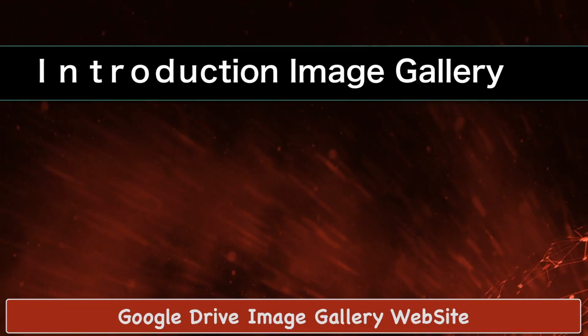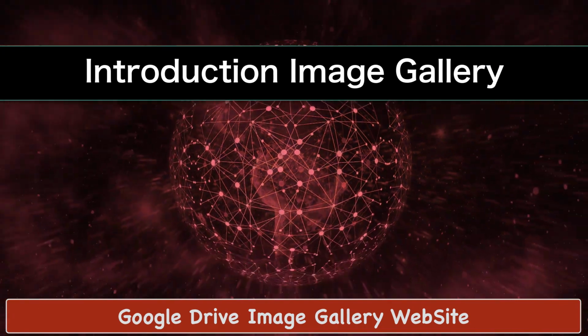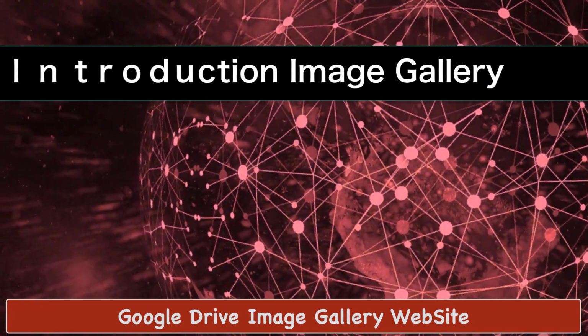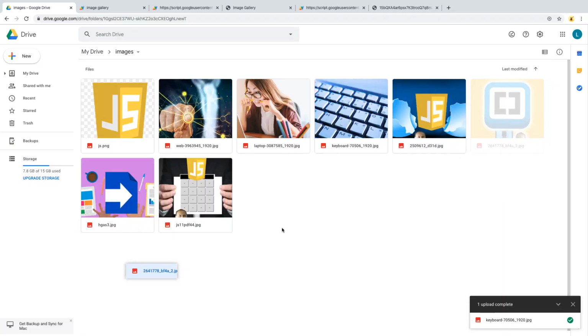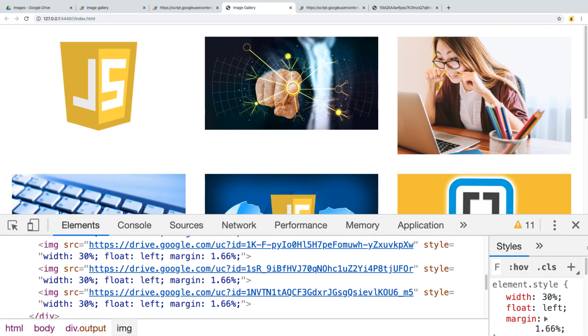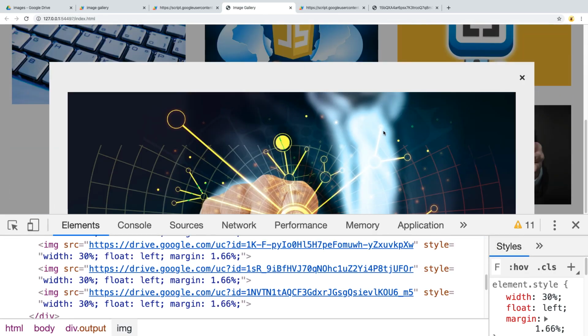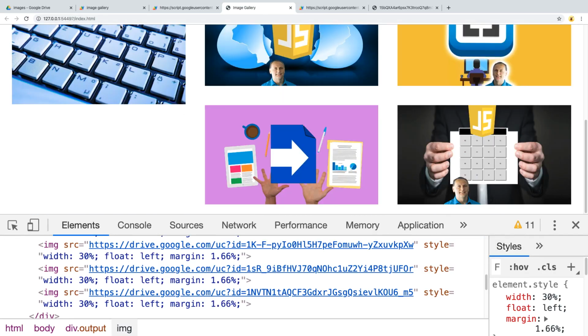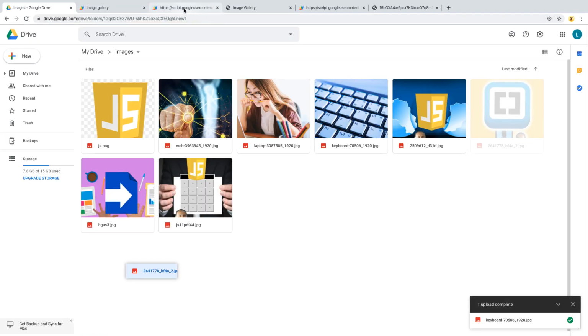Wouldn't it be nice to be able to output your images from your Google Drive into your website? Well, this is the course that's going to walk you through how to set that up and output all of your content in a JSON format that can be picked up from your web application that you can utilize, and then you can see all of the images that are contained within that particular folder on your Google Drive.